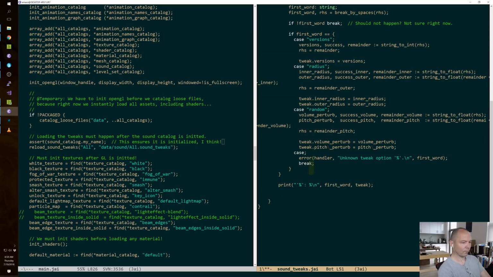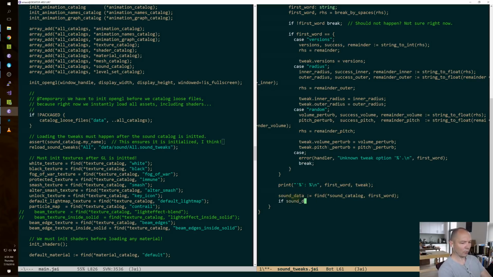Okay. So now we do the following. Sound data is find in sound catalog first word, because the first word is the name of the asset.